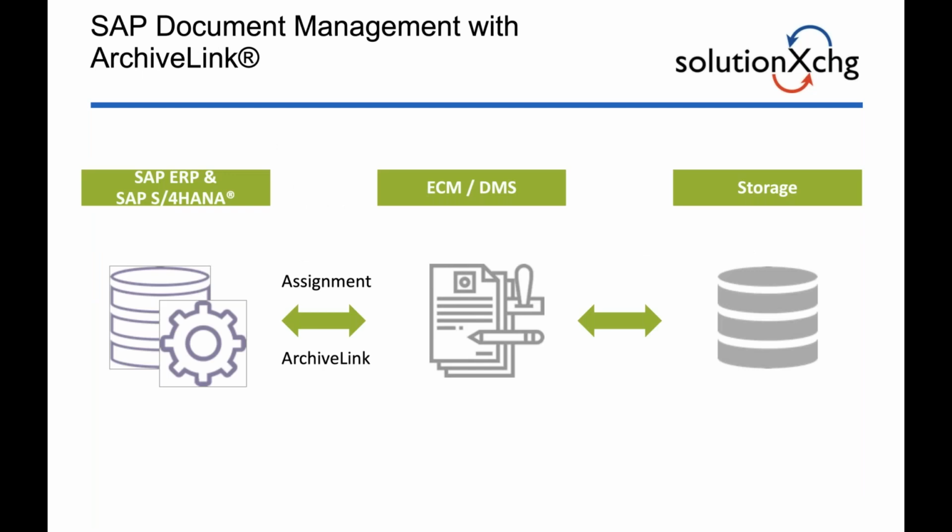So when I talk about SAP document management, I think of the typical archive link process where you have your SAP ERP system or CRM system or an S/4HANA system that uses the archive link interface to interact and interface with an enterprise content management or document management system. And that system then actually stores the actual content on storage, and you are free to select different types of storage. You can use regular file system storage, or some of you might be using write once, read many compliant storage already. There are different options there.